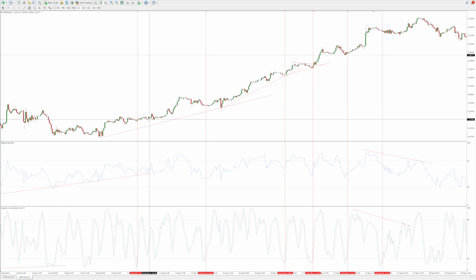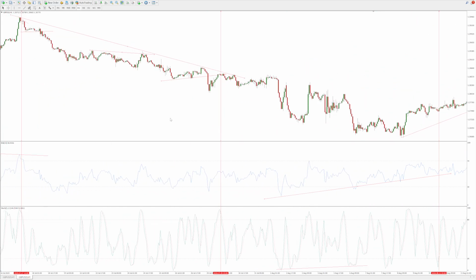So you can always lock in the trade at break even, move your stop loss below recent lows on an uptrend and recent highs on a downtrend, just so when price does turn around, you've maximized the move.